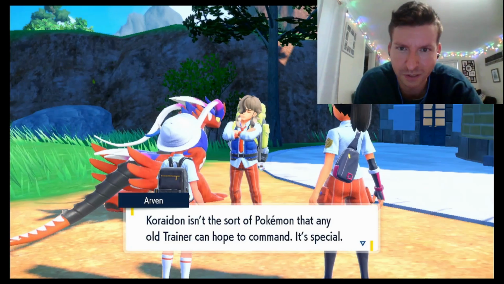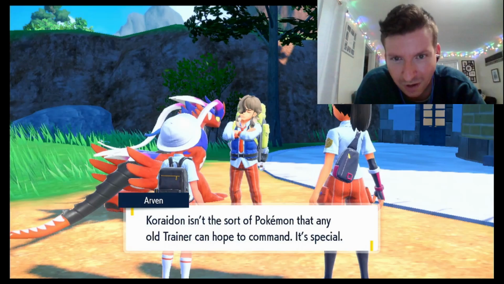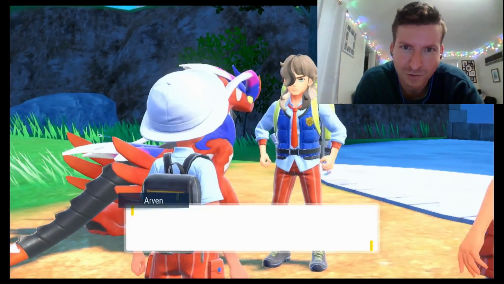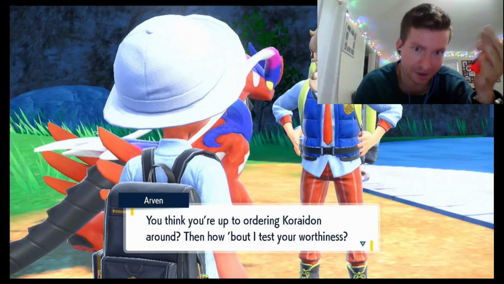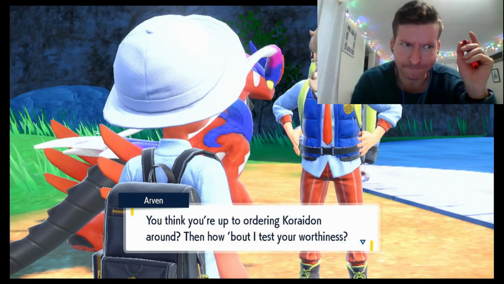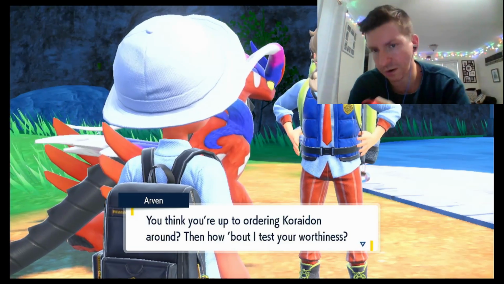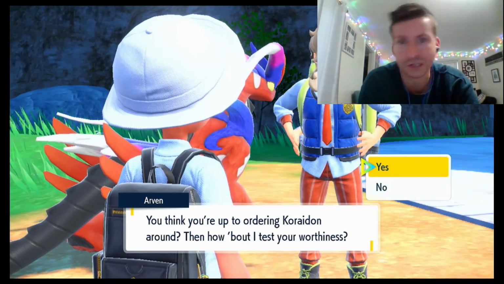Koraidon. Okay, that's what it is. It isn't the sort of Pokemon that any other trainer can hope to command. It's special. Special how? What sort of Pokemon is it? But the herbs you gather here in the Titan Quest, combine them, and I think it restores it back to its original form, with all of its abilities to fly, surf, run up the sides of mountains and stuff, run faster, jump higher.